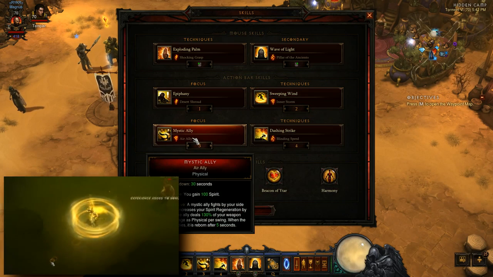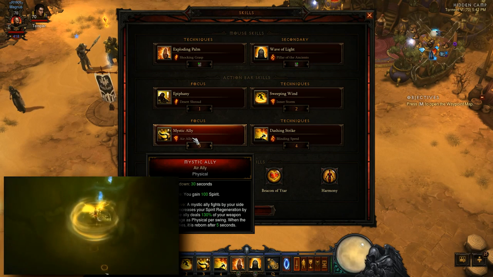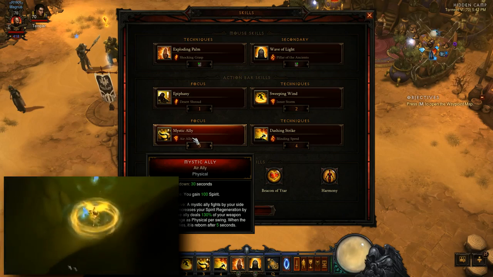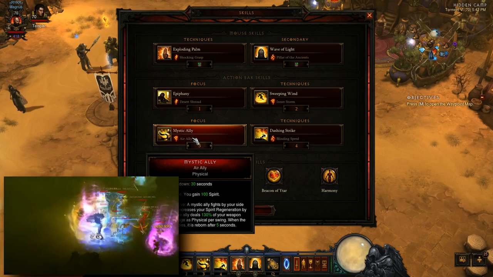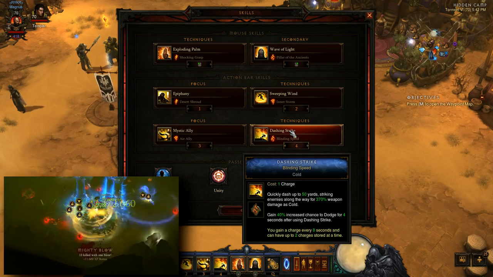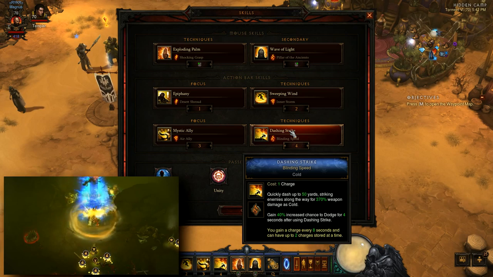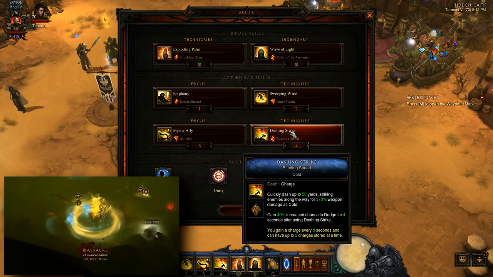Next, we have Mystic Ally, Air Ally. This gives us a nice passive buff to spirit regeneration, and whenever you're low on spirit and need that extra spirit, you just pop it and instantly gain 100 spirit. Then we have Dashing Strike, Blinding Speed. Why the Cold Rune? Again, we don't care about the damage. This is for that 40% increased dodge chance for 4 seconds after using Dashing Strike.